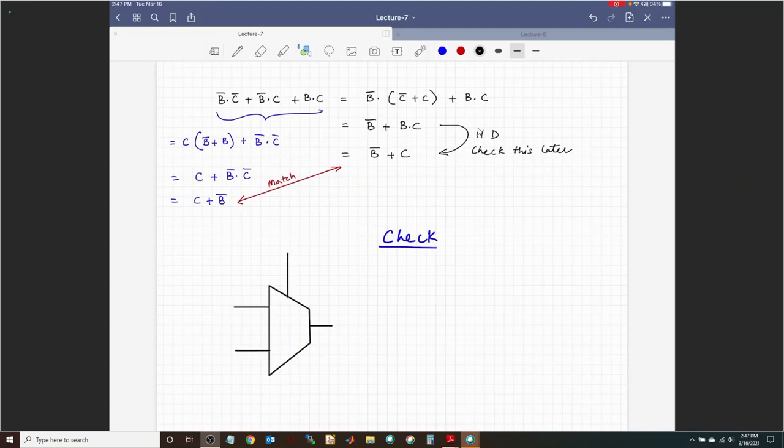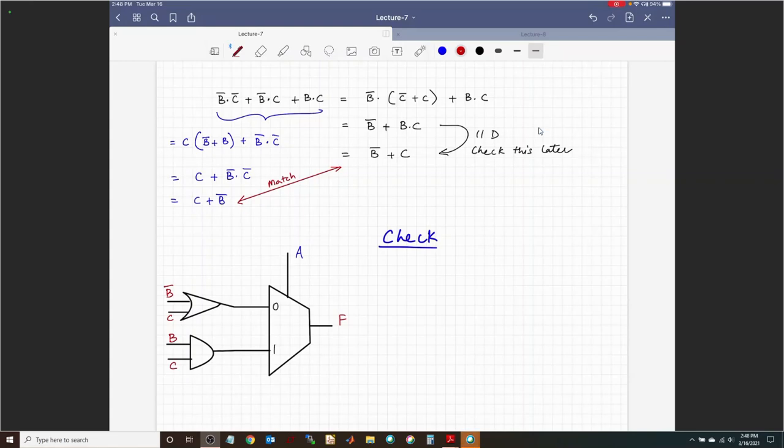Select line doesn't change. I got a or at the beginning. And then I had an and over there. Two inputs to that, two inputs to that. Let's put 0 here, 1 here, and this would be A, this would be F, this would be B complement, this would be C, this would be B, this would be C, right?